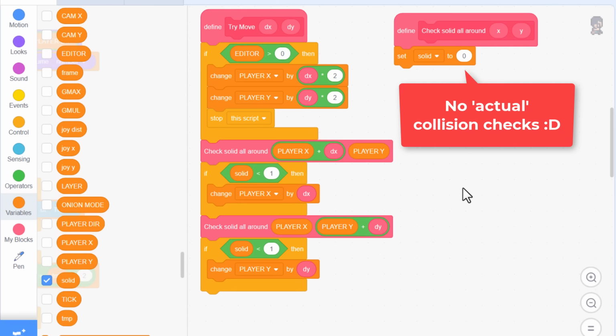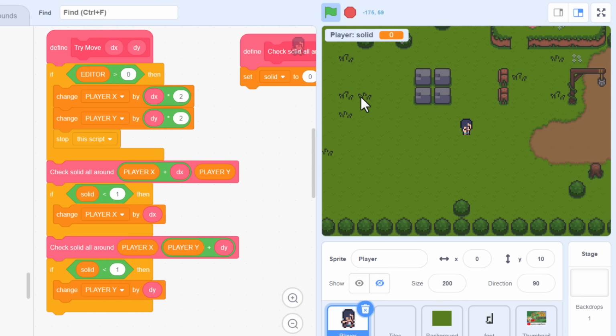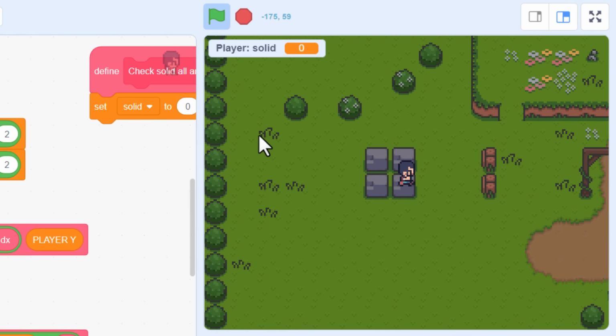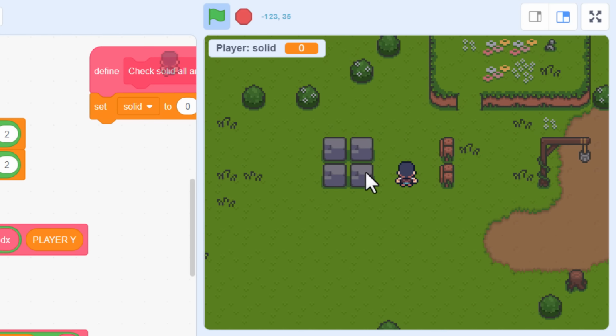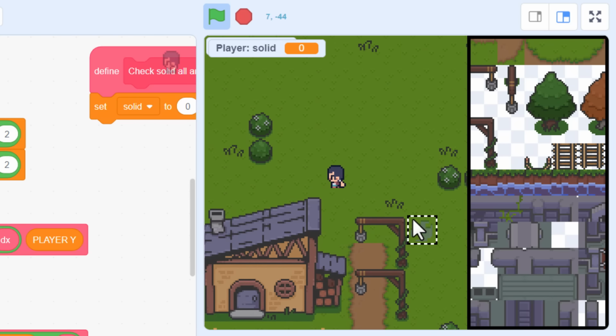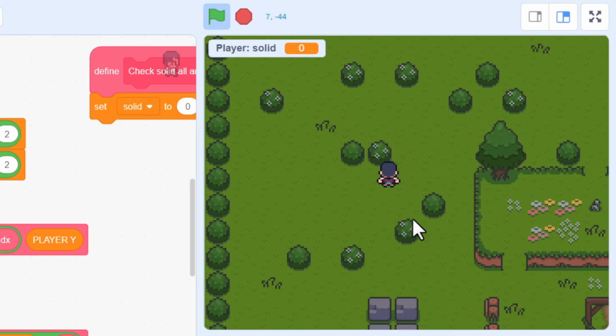But not to worry. Let's give this a test to reassure us everything is still working. And good news then, because I'm able to walk around again while not in the editor. Phew! Oh, and for those curious, yep, I can now dash super fast when the editor is open. Oh yeah, but enough of that.